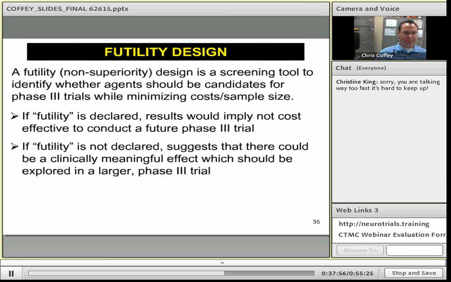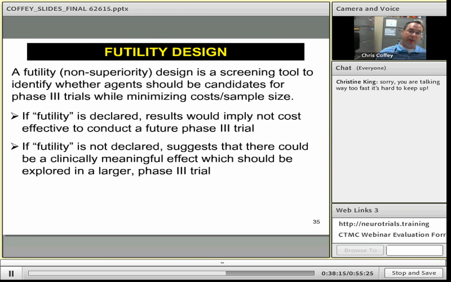Next slide, please. So anyway, with the selection designs, the challenge is you're trying to pick one out of many. They have a high type 1 error, right? So let's say you have two treatments, you're choosing the best out of that. If neither of them work, your type 1 error is still high because you're going to pick one regardless, but it can be a way to winnow things out.